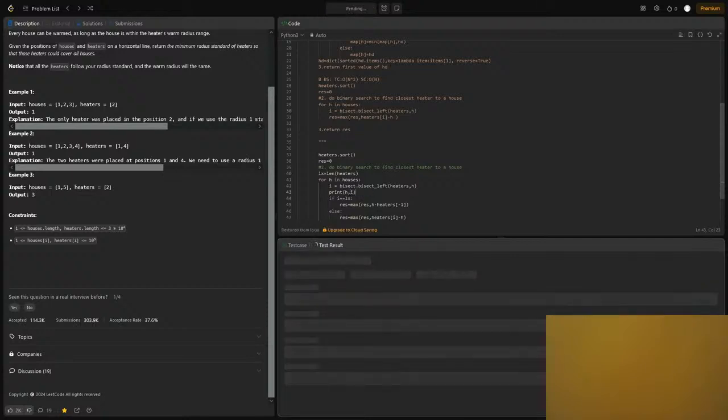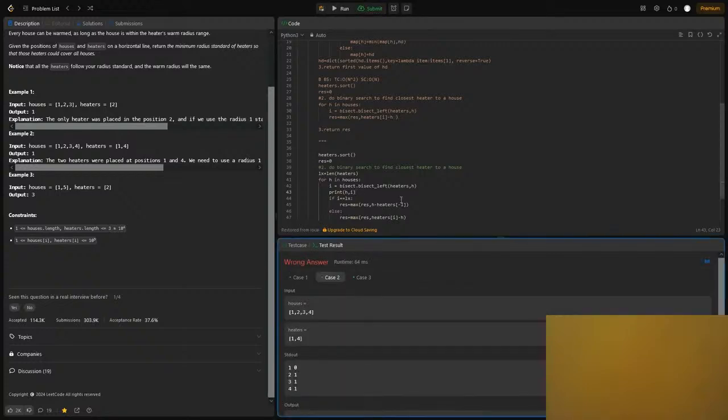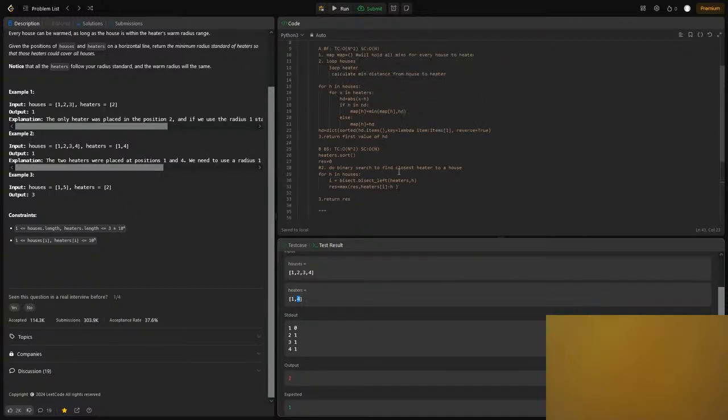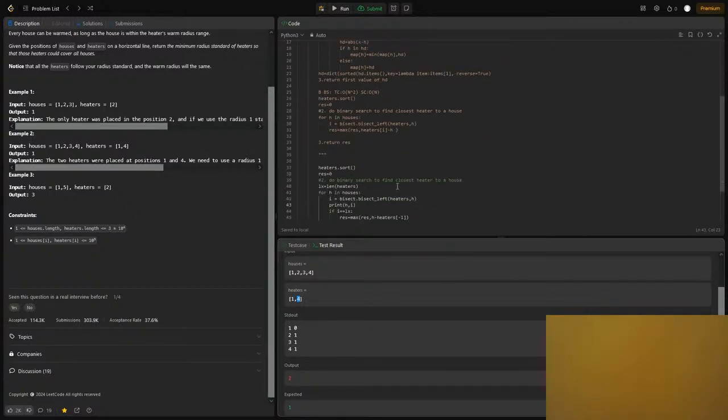It's okay. For house 1, we found heater 0, which is 1. For house 2, heater 1, which is good. For house 3, we have found heater 4. Okay, this is my example already, right?